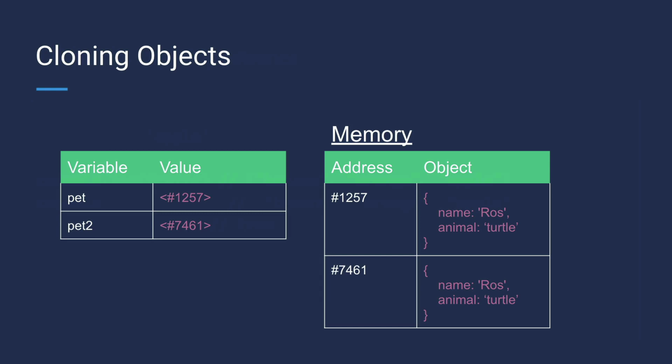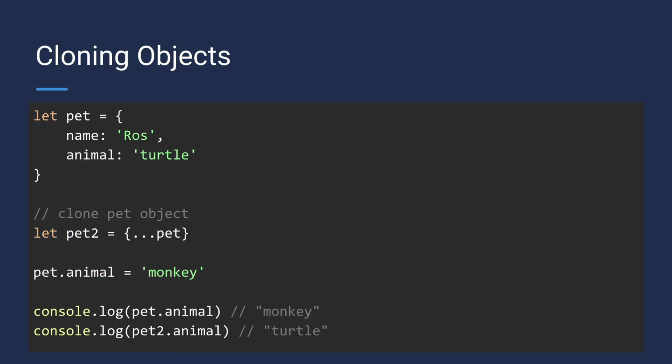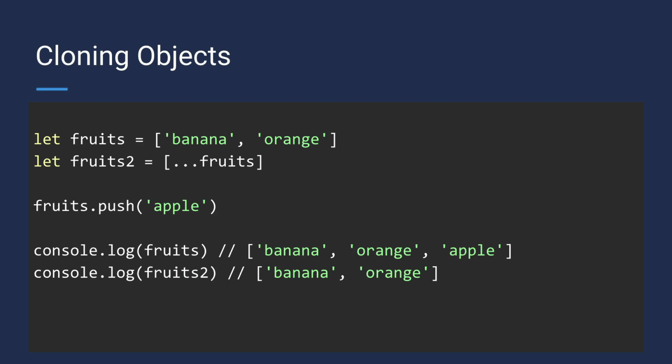In order to be able to update the object separately, we have to clone the object when we assign it to a variable. This way, a new object is stored in the memory and the two variables are not related. There are many ways to clone an object. The one that I like the best is using the spread operator. So after cloning the object, changes that happen on the objects do not affect one another. The same applies for arrays, since arrays are objects in JavaScript.